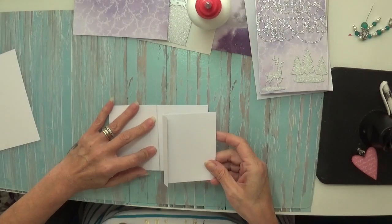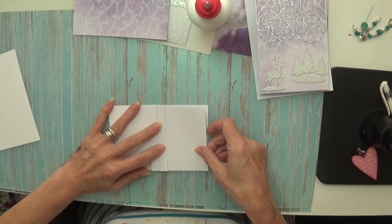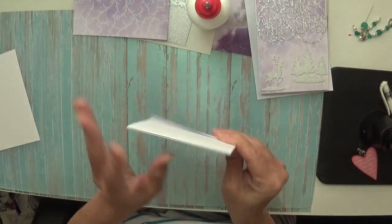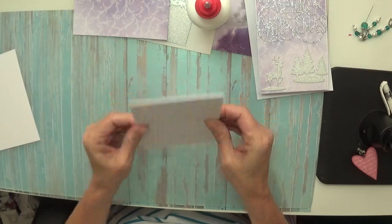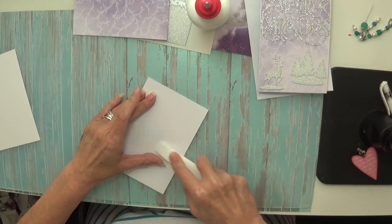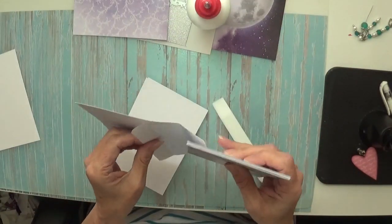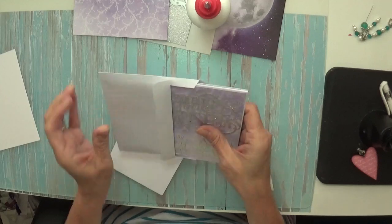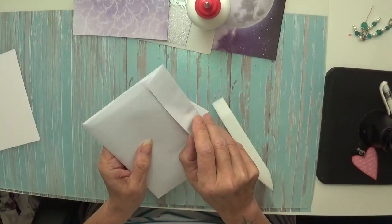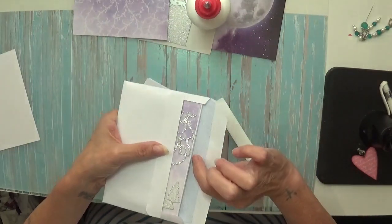So with this one, I'm just going to butt this right up close, making sure I've not gone over, and that they're all level, both sides. Perfect. Give them a burnish. Let me just show you in the envelope. It's not that bulky. If I'd added layers, then maybe it would have been. But it will fit in an envelope perfectly. Look, love it. But yeah, fits in there, loads of space. You've still got a quarter of an inch there as well.